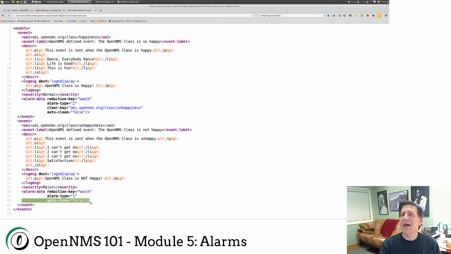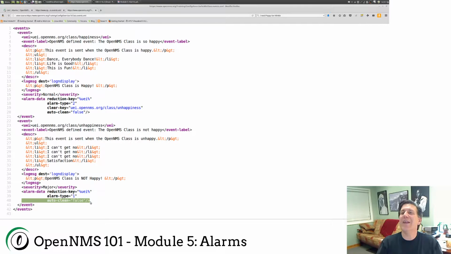50, 60,000 times a day. Well, rather than have 50, 60,000 events in my event browser, I didn't care. If you set auto clean equal to true, then every time a new event comes in and it's reduced, only if it's reduced into an alarm, but if it's reduced into a new alarm, it will delete all but the last event. So that can be very useful if you have some information. Like I could have turned it off. I could have gone in and said discard trap, and I would have never seen it.